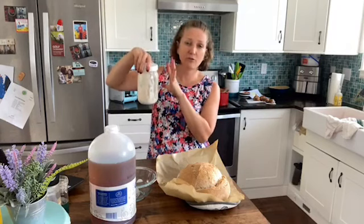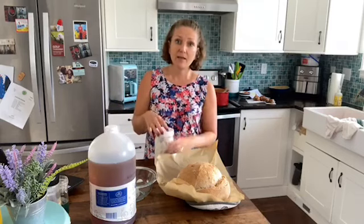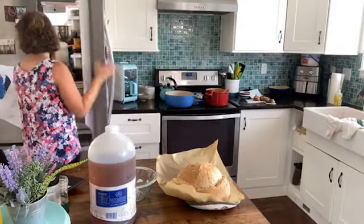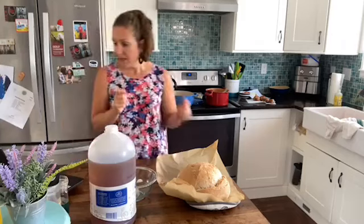Then Tuesday evening, usually I'll mix up my recipe and I'll do some folding Tuesday night before I go to bed. As soon as I've made my bread, this goes back in the refrigerator and I don't touch it again until the following Tuesday morning. So that is easy. I just leave that in there from Tuesday to Tuesday.